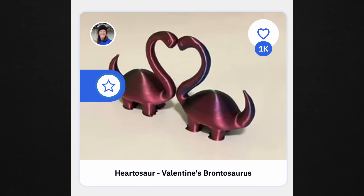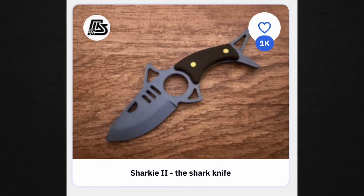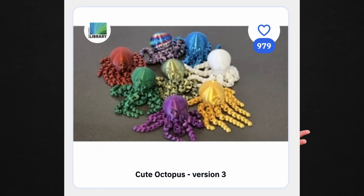Plastic thingamajakes are the most common genre of 3D printed creations. If you browse the front page of Thingiverse, you'll see just how few of the most popular prints are useful. We have a hardasaur for Valentine's Day, hardly the best gift for your significant other, this shark knife which you can't cut anything with because it's made of thick plastic, and of course these dreaded octopuses which likely make up the majority of 3D printed trash ending up in landfills each year.